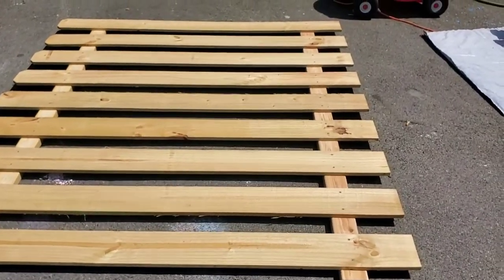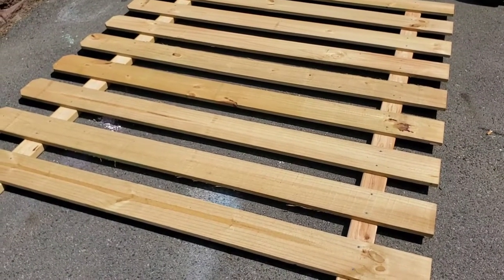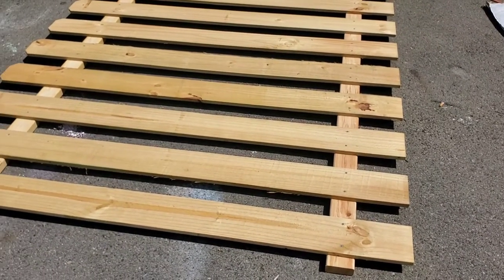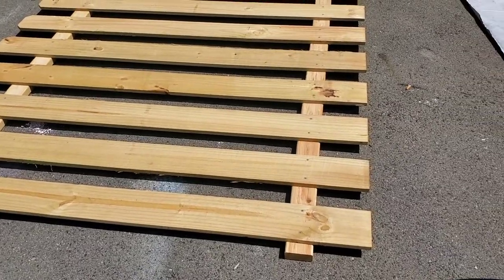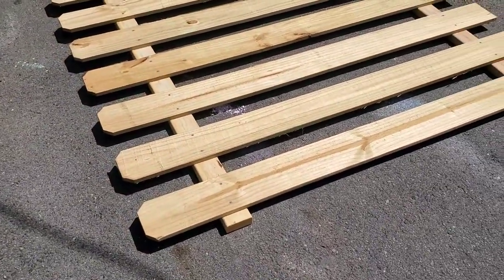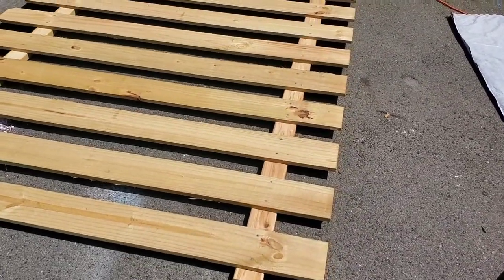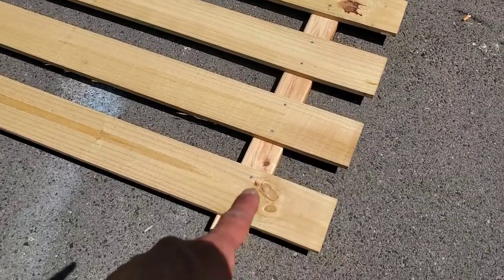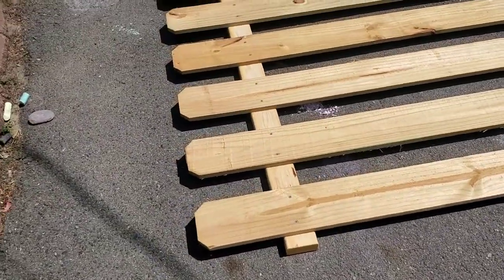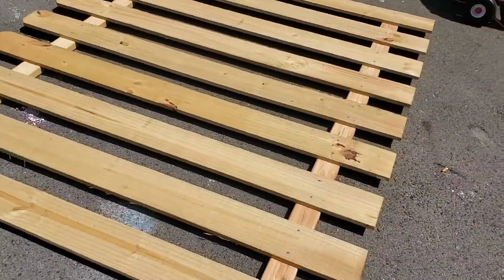It took me a total of 20 minutes to put this seven-foot section together. Each picket costs less than two bucks, so that's $18 in pickets and a couple of two-by-fours that also cost a couple bucks apiece. You can do a fence like this for roughly $25, or you can buy a $40 pre-made section. So you save a lot of money doing it yourself, and I think it looks nice. I'm using exterior screws so they won't rust over time — they'll probably outlast the wood. Hope you learned something and can build your own fence at almost half the cost of buying sections.